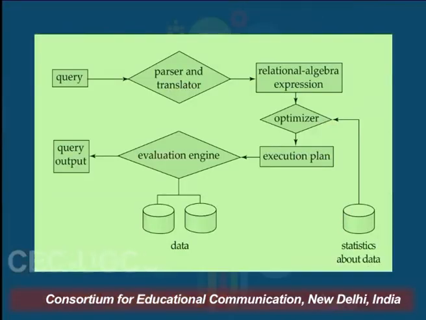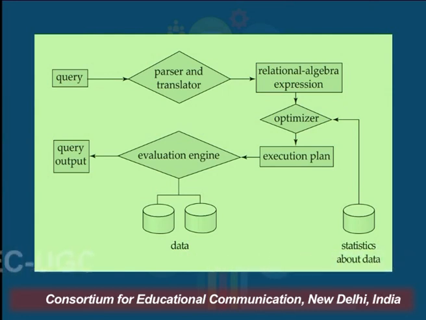So as you can see on the screen, this particular figure is giving you an insight into what all steps are there in order to execute or process a particular query, and we will be seeing all these. So starting from the query, first of all the query comes up, then the next step, as you can see, is a parser and translator. So it is being parsed and translated at the first step.